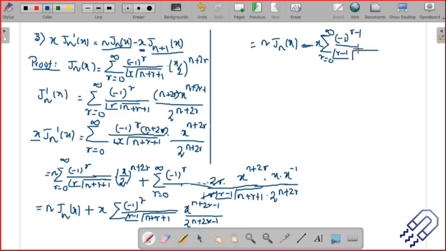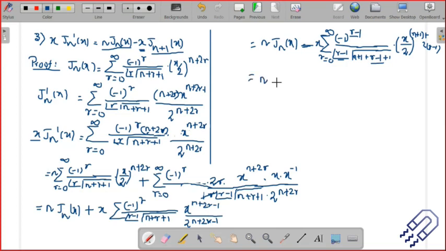Gamma. I need n plus 1 on this side. So this is also something which we did in the last step. There is n plus 1 plus r minus 1 plus 1, so nothing is changing here. In place of r, we have got r minus 1, into x to the power n plus 2r minus 1 divided by 2. So we need n plus 1, so I'll take x by 2. I'll write the power as n plus 1 plus 2 times r minus 1. Lack of space, but please note, if you expand this, we are going to get back the same.